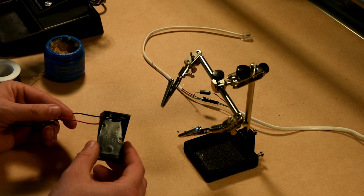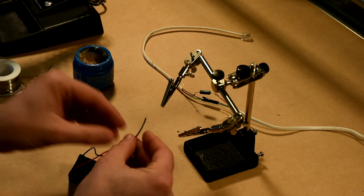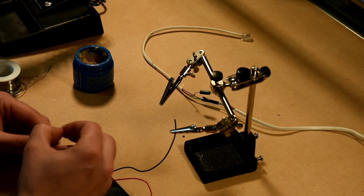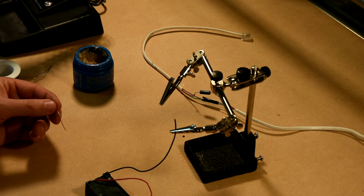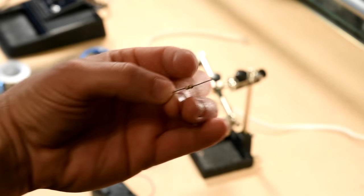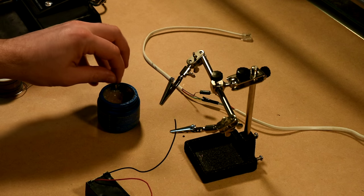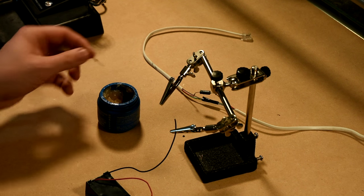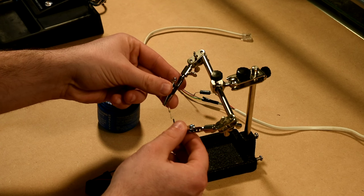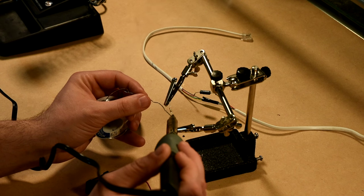Take your 9-volt battery connector case and place a small amount of solder paste on the tip of the black wire. Using the wire cutters, clip the wire back on the resistor so that approximately half an inch is available on either side. Add a small amount of solder paste to the end of the resistor. For the purposes of this project, polarity is not an issue. Solder one end of the black wire to the end of the resistor with the solder paste.